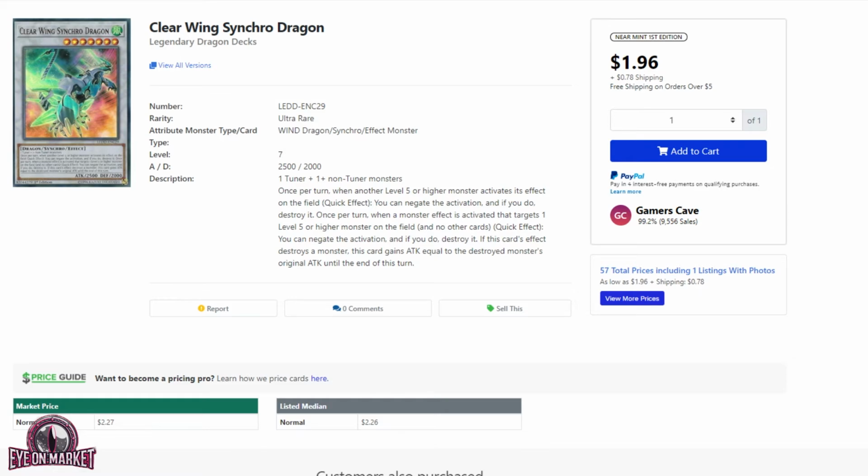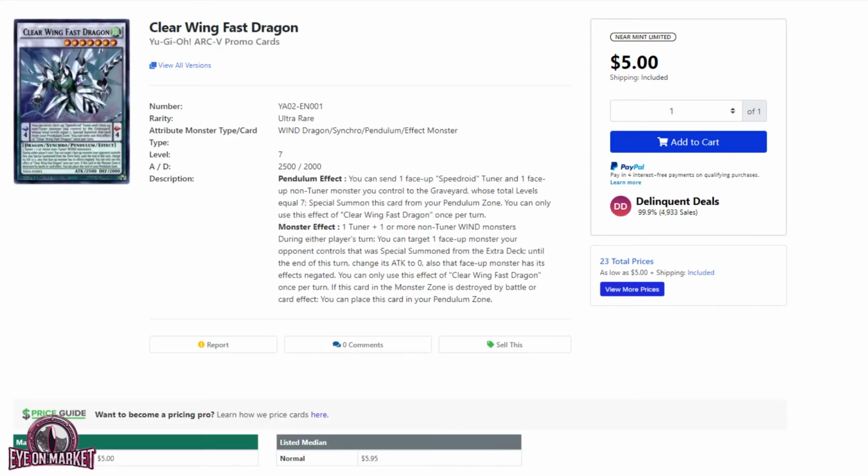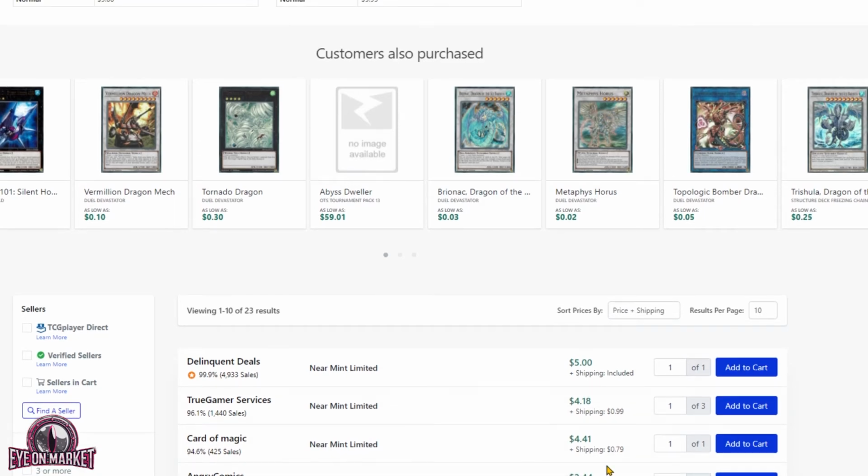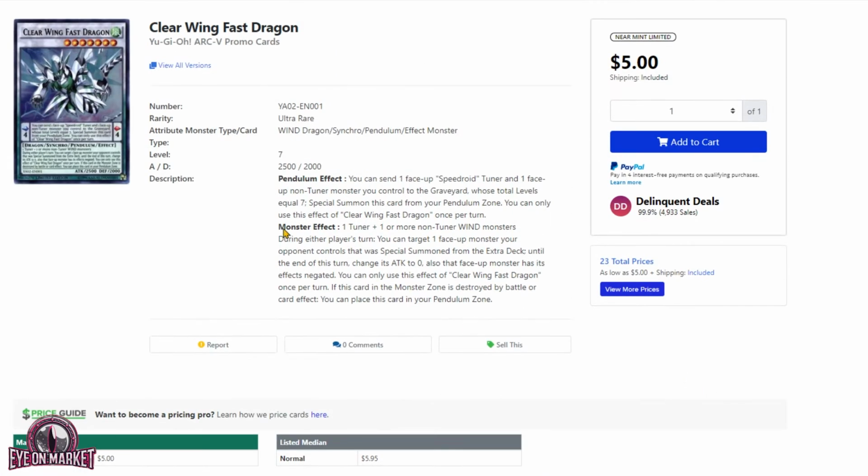But at least it's out there. People asked too about some of the alternatives for Clearwing, so I pulled that up. Clearwing Fast Dragon, that's a manga promo. It looks like it's about 4 and change, $5 for that. It also got reprinted in Dual Devastator.